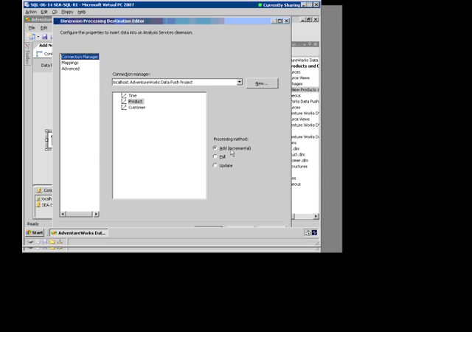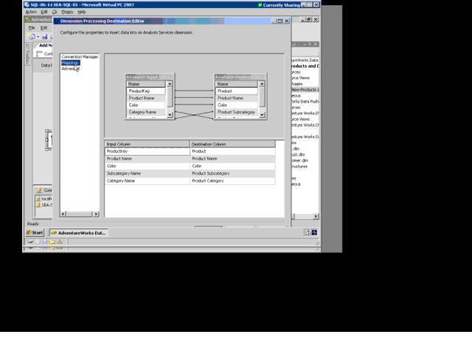So again, if you're not too familiar with cubes and things, it's probably going to be a little bit lost on you. But the basics here are pretty simple. A cube has many dimensions, right? Different aspects that we can look at and peer into the data. And so all I'm doing here is saying, well, just add a couple of new items to the product dimension, right? So we're adding extra large and extra small.